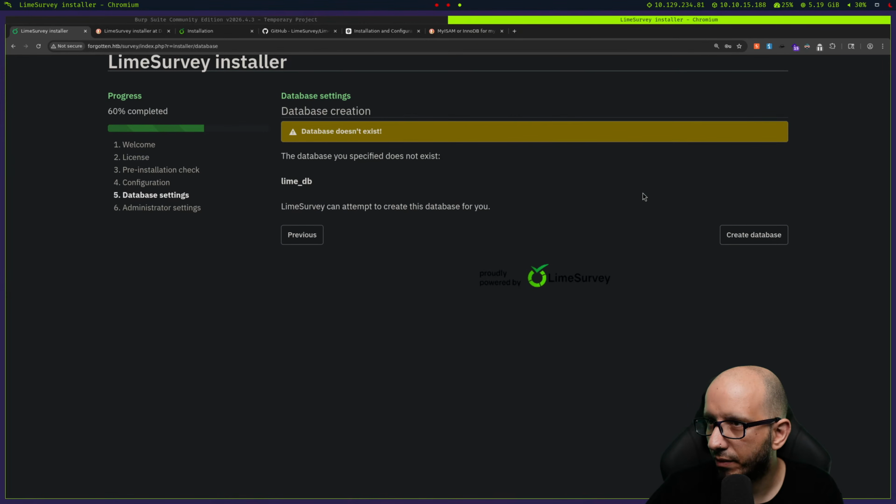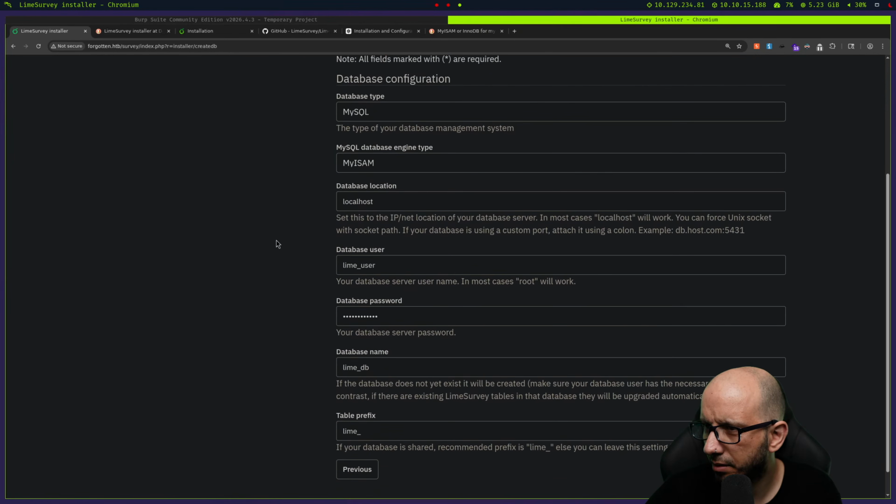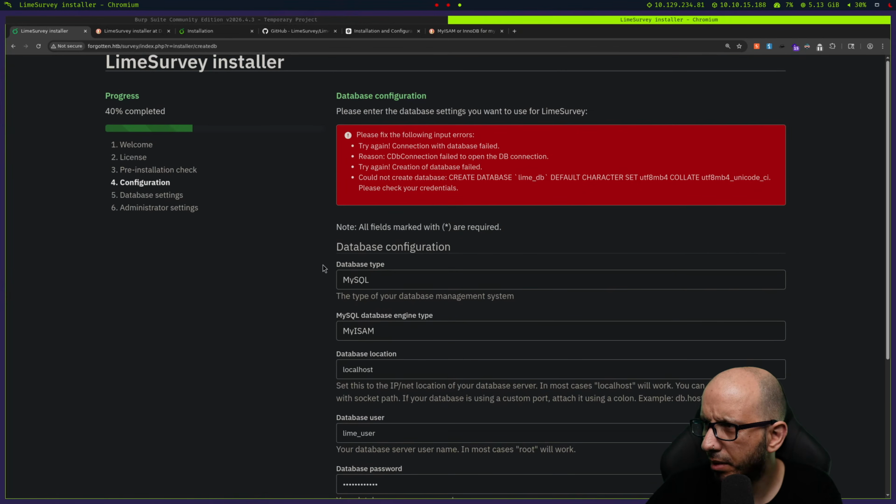We don't want to save it right now, but we want to create a database. All right. Again, InnoDB default characters. Check your credentials. Maybe the underscore is a problem.